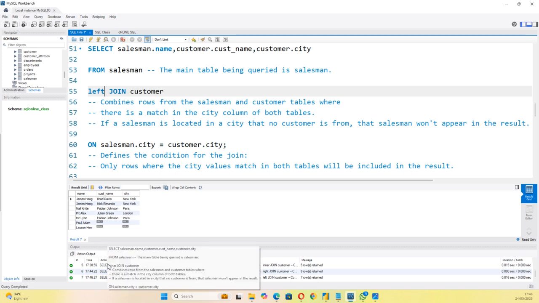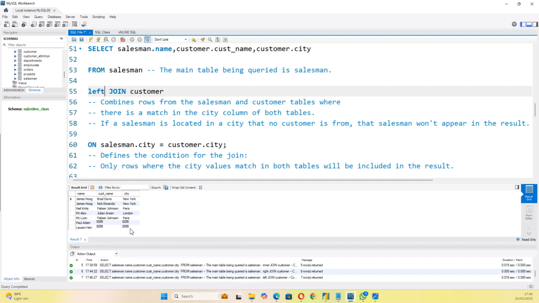You can see that in that left there's no null. Are you following? The left table is the salesman table. So you return all the records from the salesman table, then you go to the customer table and check. Anywhere there is no record, it returns what? Null.